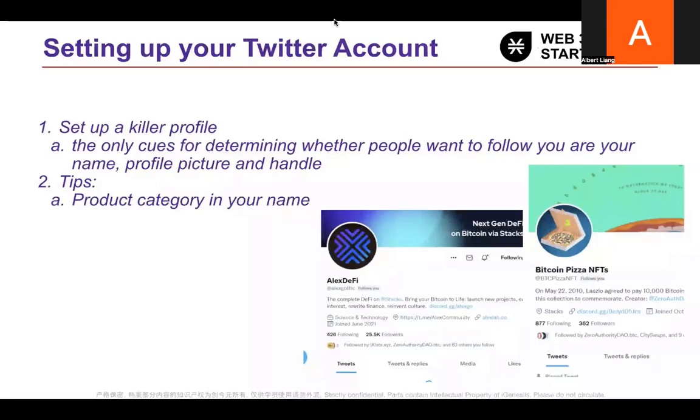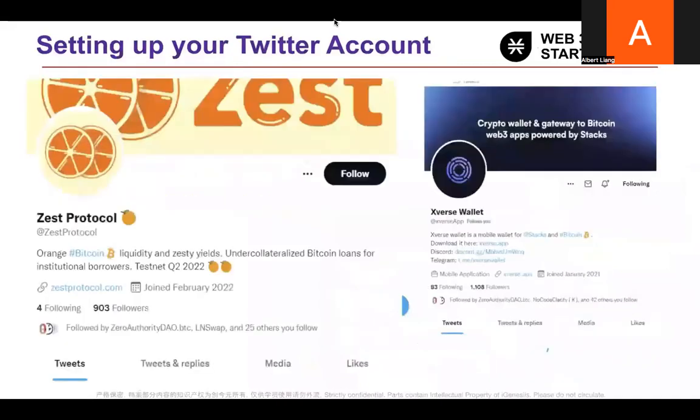Now, I think all of you probably will have this established already, but if not, I just quickly would like to mention that establishing your brand identity is something important too, in order to break through the clutter of social media content. A neat example will be Zest Protocol. They could maybe have been better off using a more DeFi focused brand icon, a name and banner, but I do think their brand identity does show. They have claimed an emoji, they stand out, and everything is brand aligned.